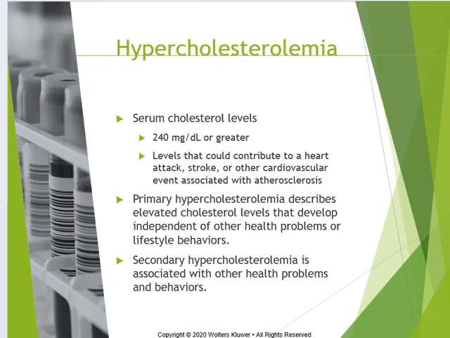So some definitions of hypercholesterolemia. Serum cholesterol levels greater than 240 milligrams per deciliter or greater. And these levels are high enough that they could start to contribute to things like heart attack, stroke, or other cardiovascular events associated with atherosclerosis. So again, primary hypercholesterolemia describes these elevated levels that develop independent of any health problems or lifestyle behaviors, and secondary are associated with health problems or lifestyle type behaviors.